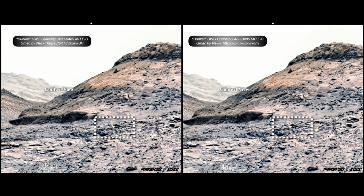Now we come to one which might pose a bit of a problem if you're new to X3D. For those of you who have been with me a while, you more advanced viewers, this one will test your abilities just a little bit. It's that jumble of rocks there inside the box.